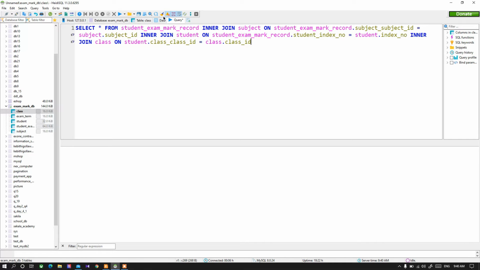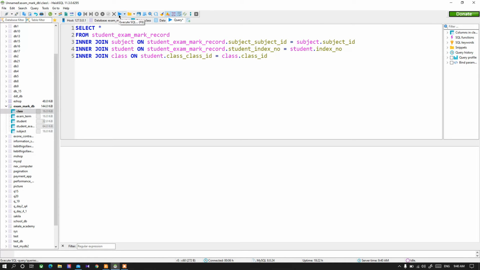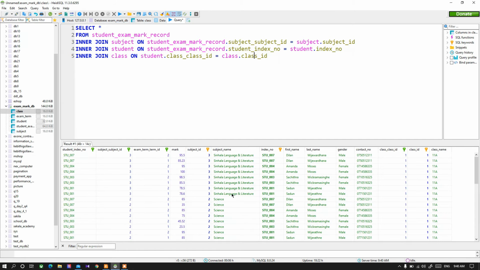So when I execute this query, I will get all the tables joined together: student exam mark record, student subjects, student details, as well as the class table. So those are all the details I want to take.